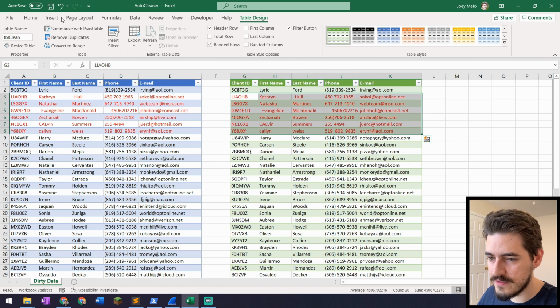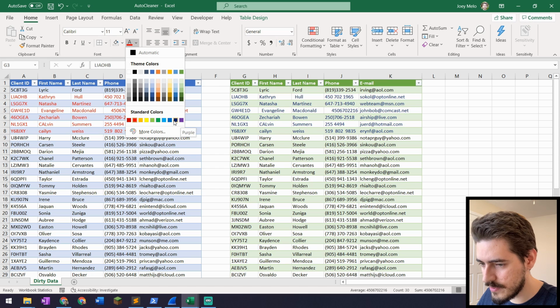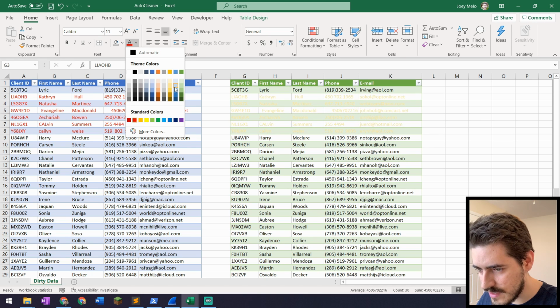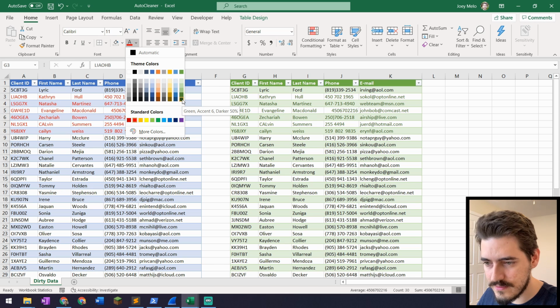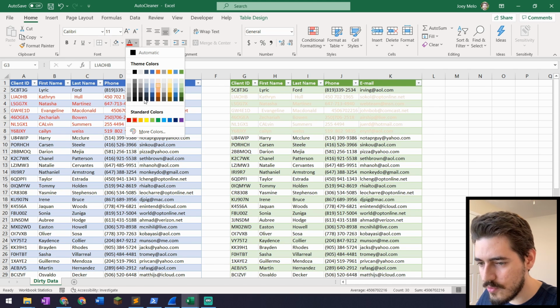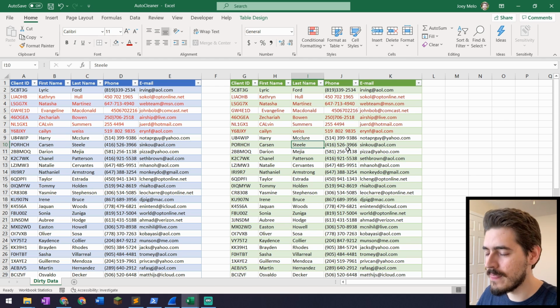I'll also change the font to something that stands out, just a darker red. There you go.